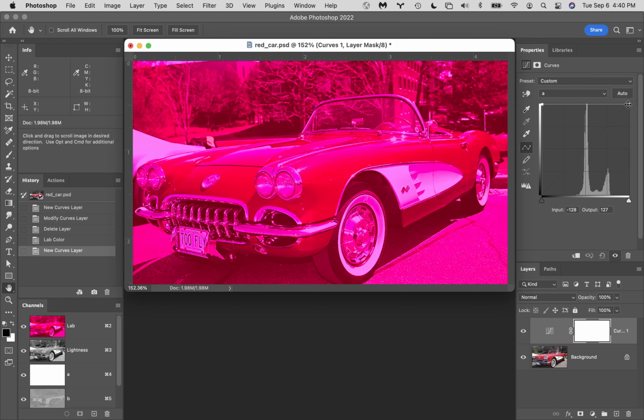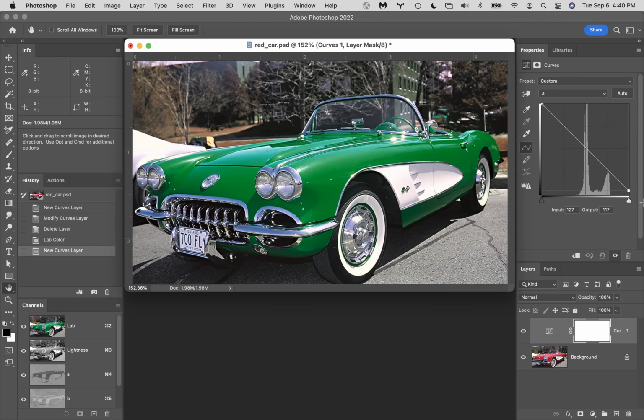Then grab what would be the white point, all the way on the top right-hand side, and drag it all the way down. We just inverted the curve, which inverted the color. But we didn't touch the luminosity. So when we get into doing serious color correction in this class, we work in LAB. We do not work in RGB.